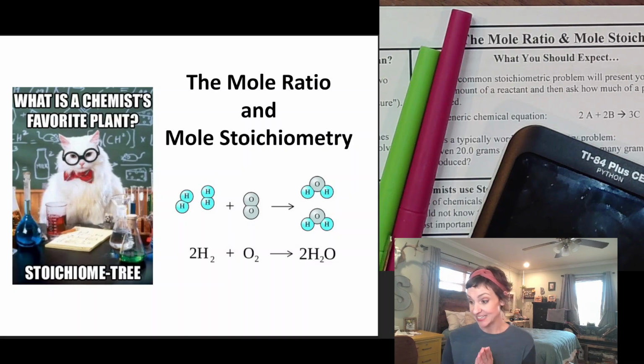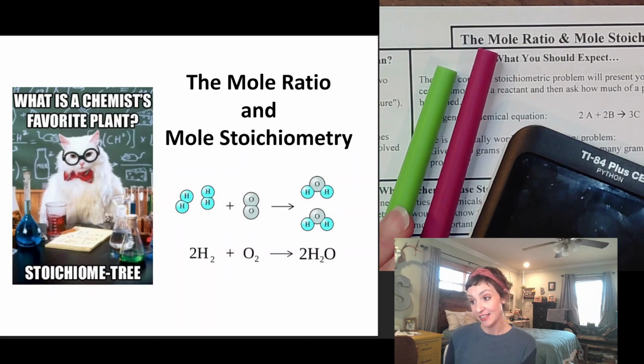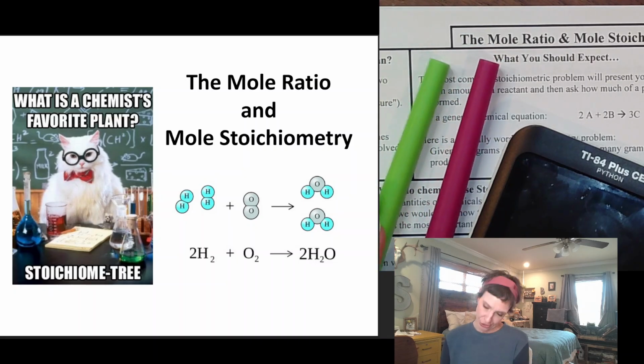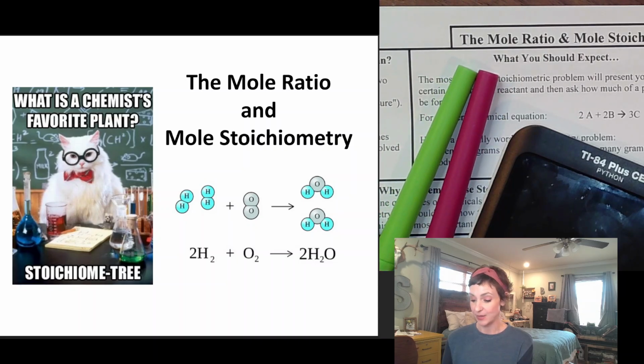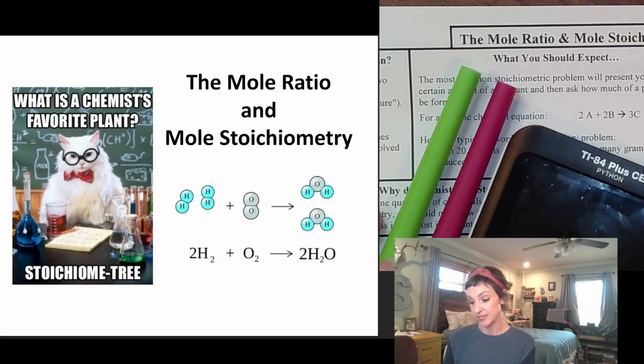Amazing. So for today's lesson, you will need a calculator because we will be doing some math around our chemical equations today. And when I first teach stoichiometry, I like to use some colors to really solidify where we're going from and where we're getting to. The colors that I like to use are green and red. My red marker puttered out, so I'm using a dark pink. Hopefully that does not make anybody super upset. But my green means go and my red means stop.